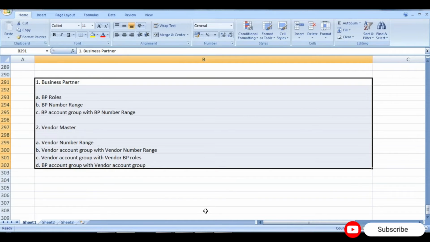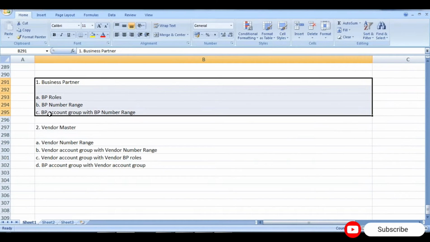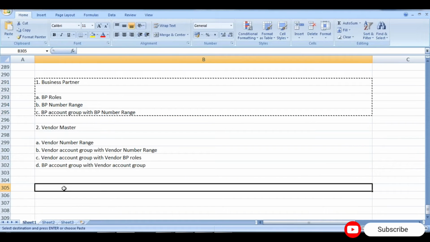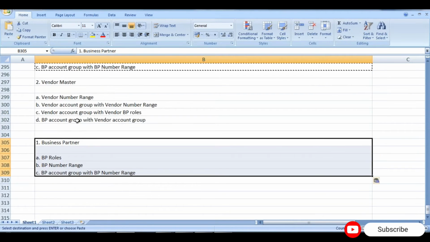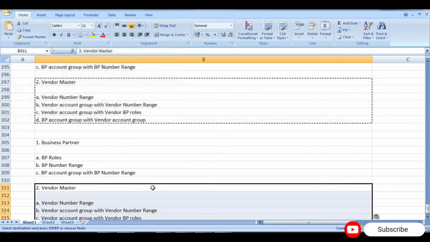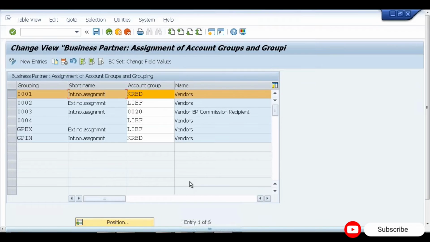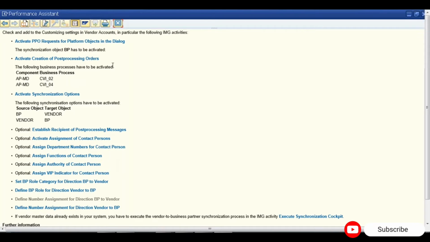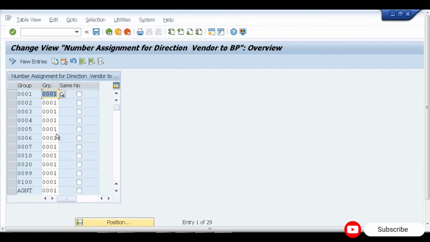Similarly, for the customer scenario, business partner as usual will be there. Same way it will have a customer. Instead of vendor, you just replace customer. Now let me show you quickly for customer as well. Okay, for vendor BP also let me show you. So this is the vendor, this is the account group for vendor, and this is the account group for business partner. Now you can make it the same number.